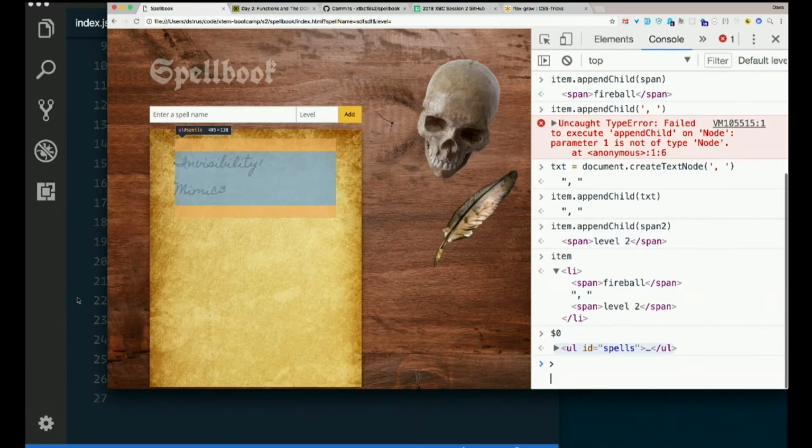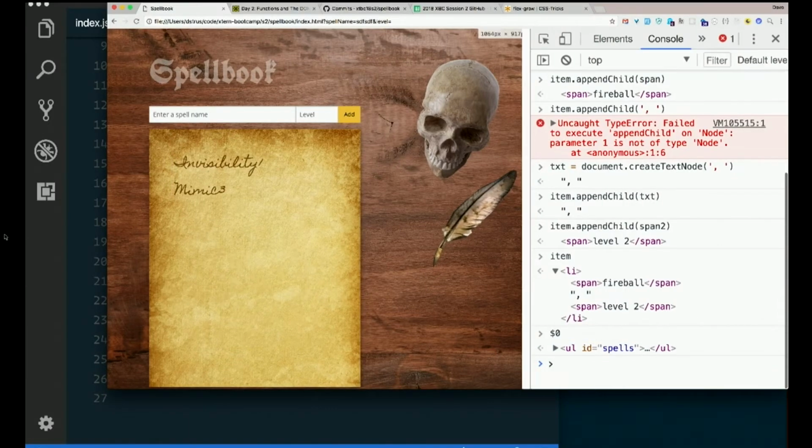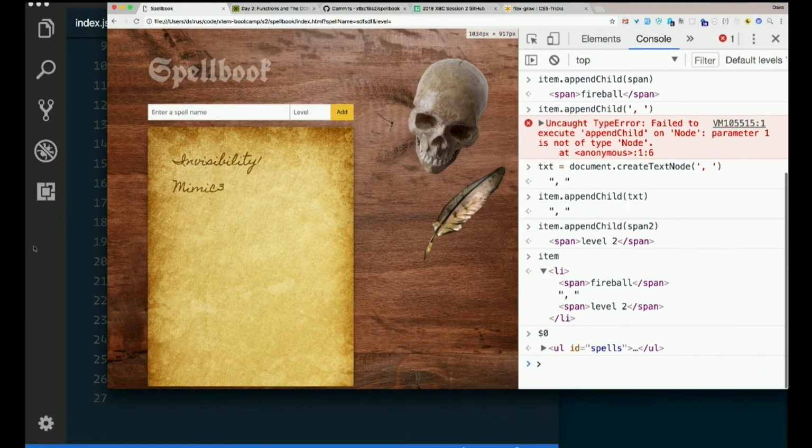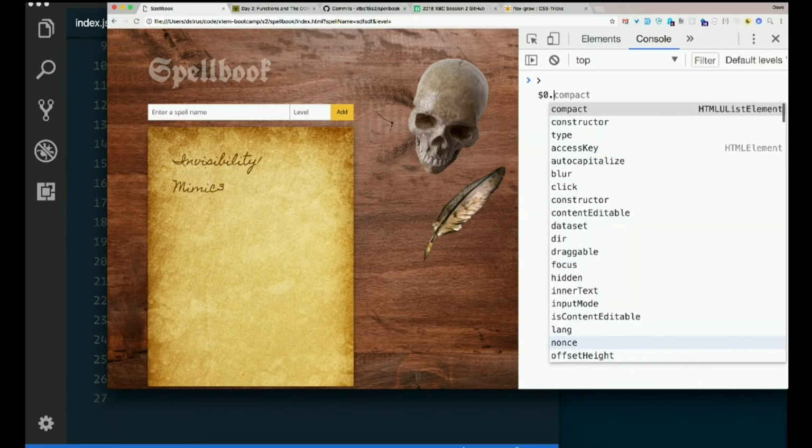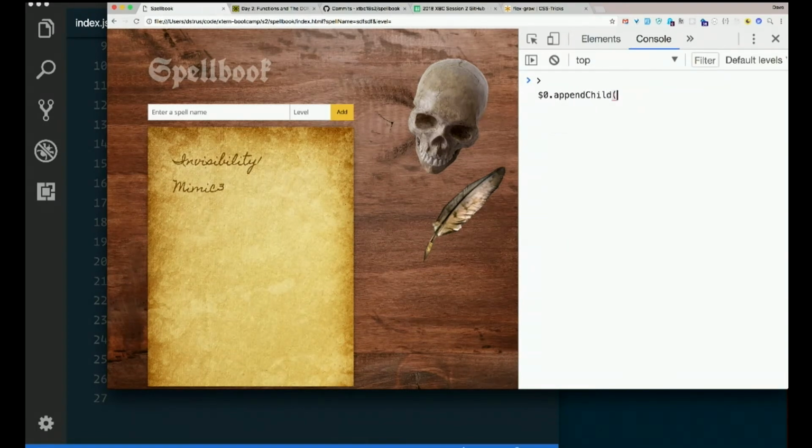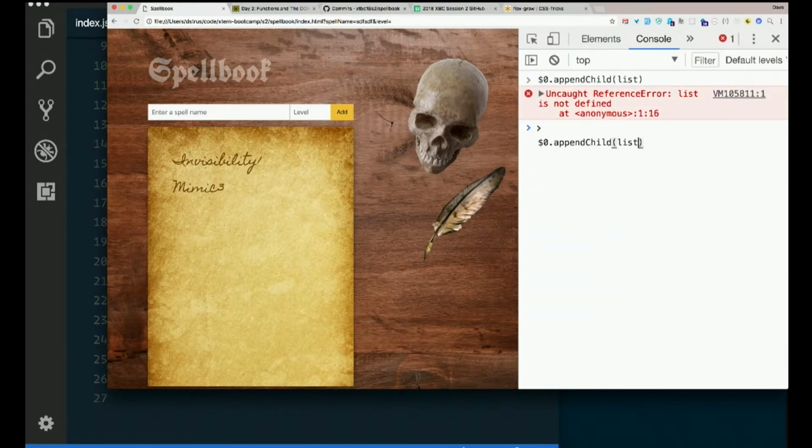So I don't have to say document.querySelector or whatever if I just want to mess around with one of the elements in the DevTools. Super handy. I wish I knew about that a lot sooner than I did. So right now, I could say $0 child. This list that we just built. Wasn't it called item? I'm sorry. Item was the name of my variable. There we go. And we see that the comma space is there, right?